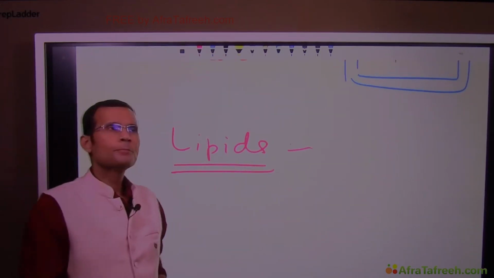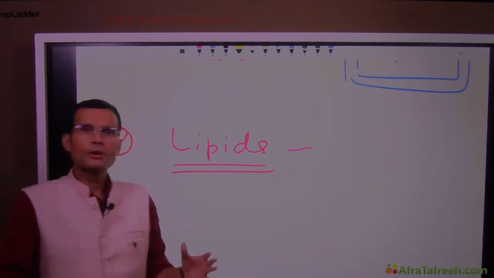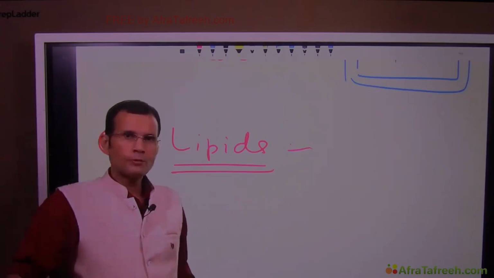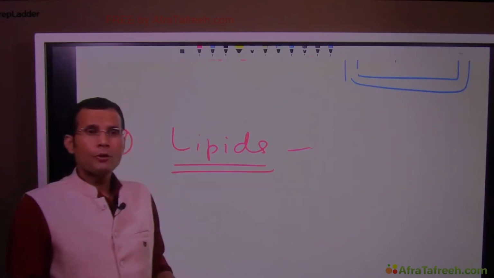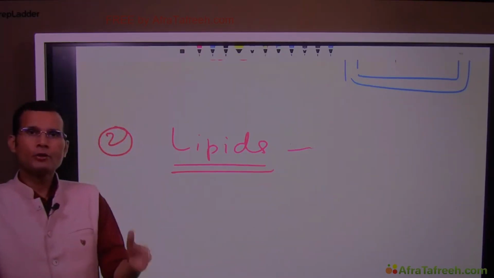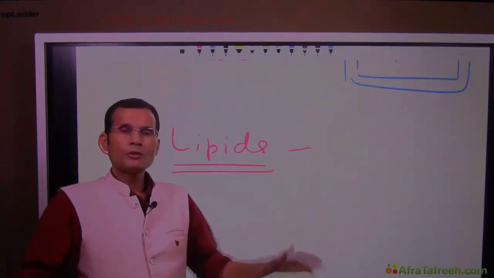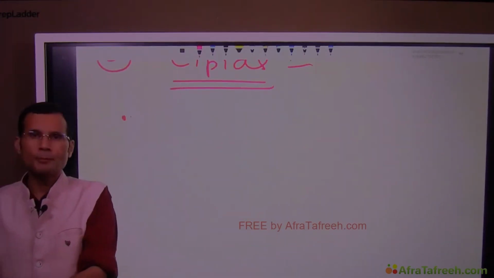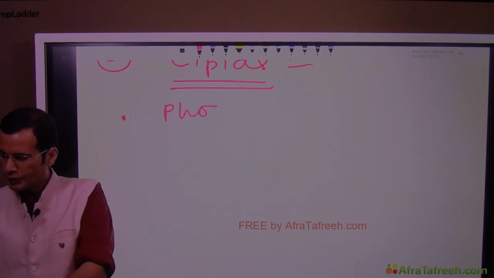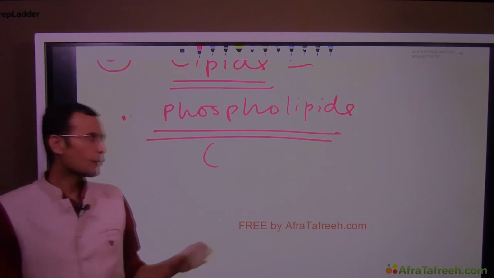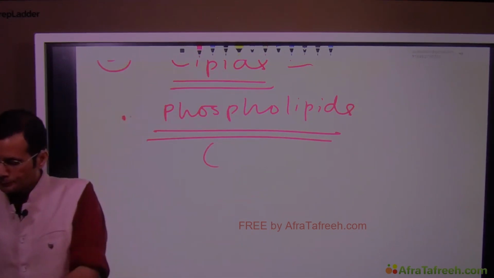So there was a question, which of the following is a major lipid in the membrane? Phospholipids, triglycerides, fatty acids, cholesterol. And one more, which of the lipid constituents is a fluidity buffer of the membrane? First one, the answer was phospholipids. Second one, the answer is cholesterol. Let's see why. First of all, the most important lipid constituent is phospholipids. So maximum concentration is that of phospholipids if we are counting lipids.